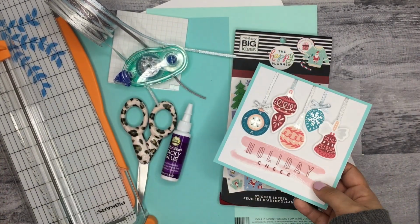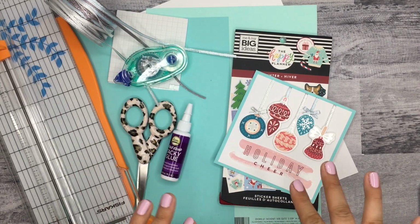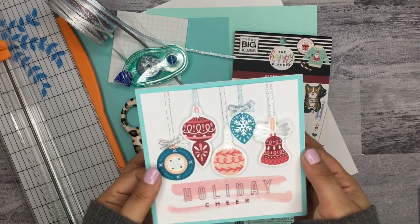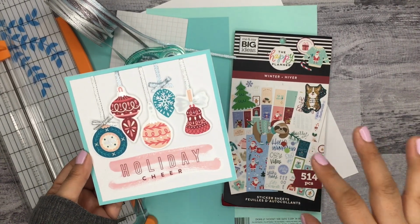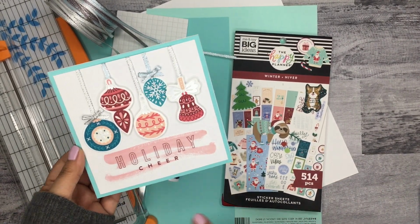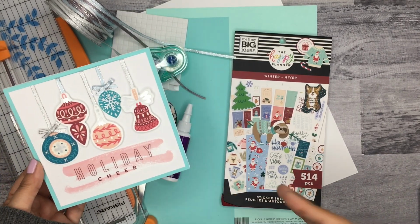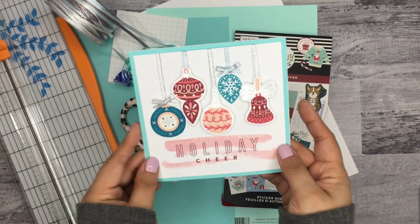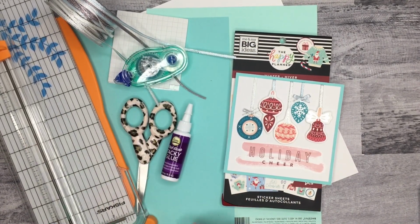So I'm going to start off with probably cutting the cardstock to the different sizes. Now I'm going to be honest, I kind of didn't measure anything when I made this. This is the card that I initially made, and I kind of just cut things. It's not precise or anything like that. I'm going to try to measure things out in this video because I do want to give you a little bit more detail, and hopefully that works out. We'll see how that turns out. But I'm going to start with cutting the cardstock.